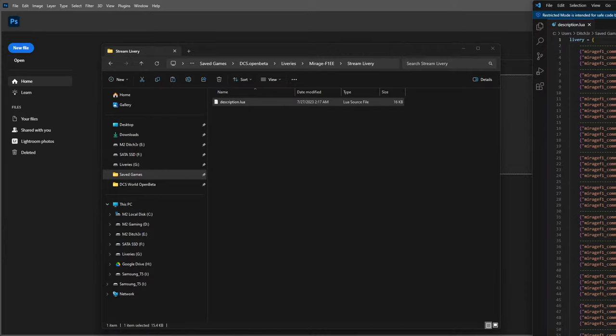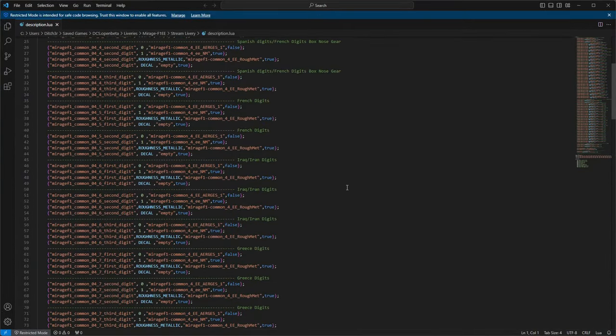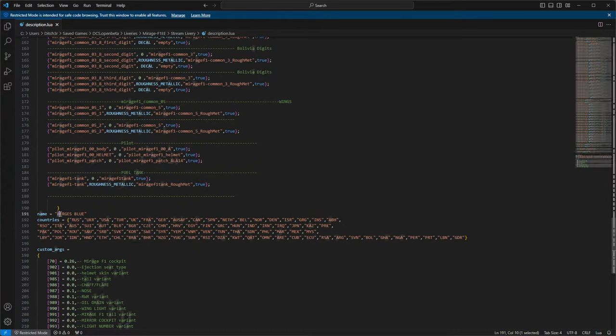Yeah, I try to keep things fairly organized. Hold on, that's all kind of jacked up. There we go. So here's our description file for the Mirage. You can see they've done a really good job of organizing it. So that's really nice. And we're just going to come in here and call it Stream Livery for now, until we decide the art path we're going on.